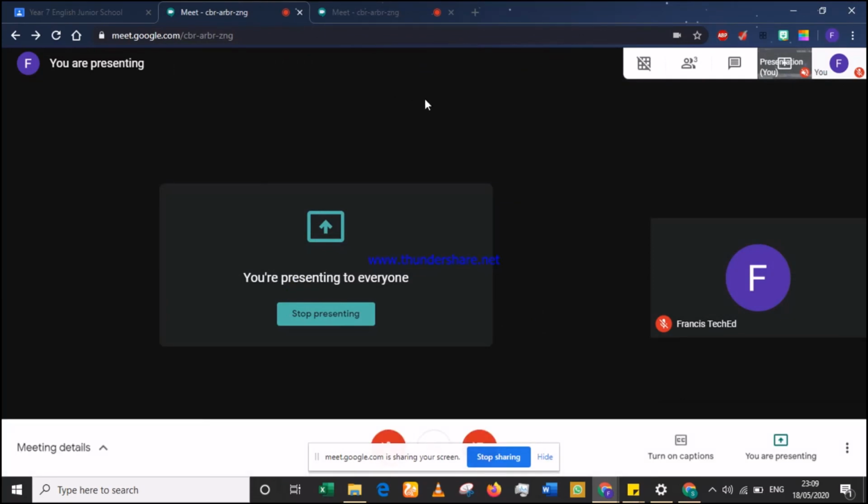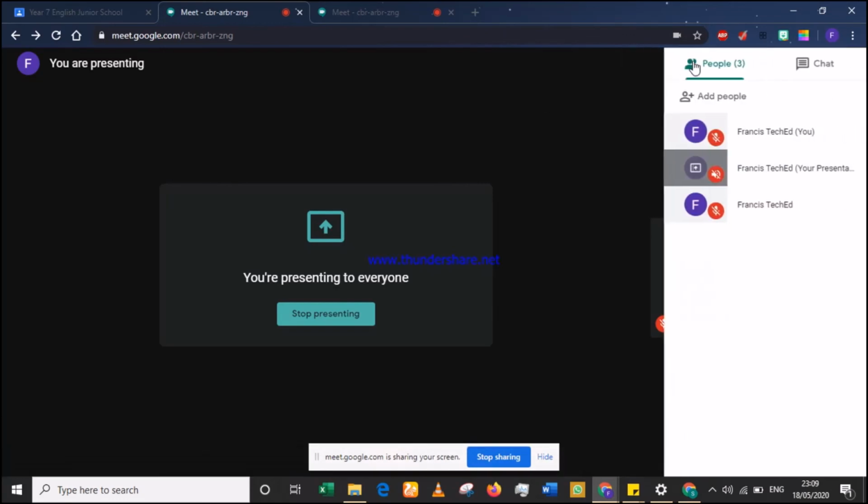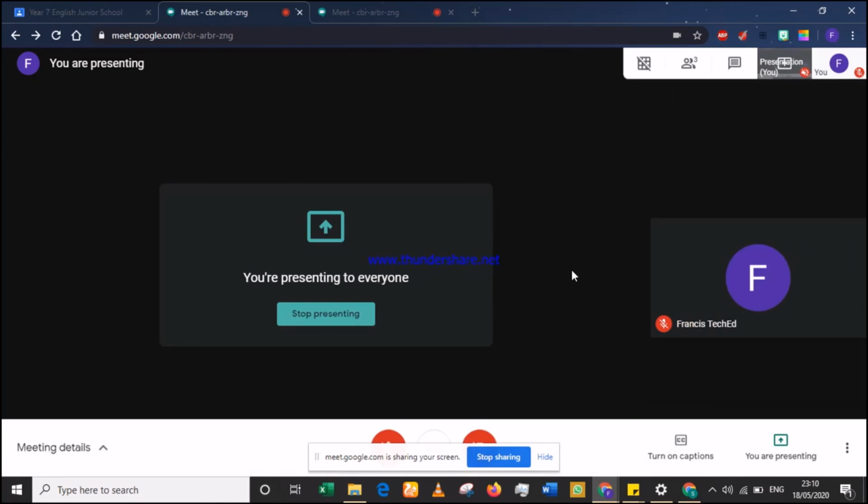Also, if it gets to a point where one of your participants is unruly and you want to get him out of the meeting, as a host you can mute his microphone and you can remove him from the meeting. So you click on the person you want. This option allows you to remove the person from the meeting. This option allows you to mute the person. Take note, you cannot unmute somebody, you can only mute. And then this allows you to pin their screen on your presentation or on your screen.